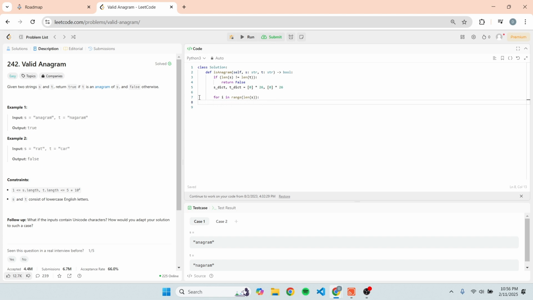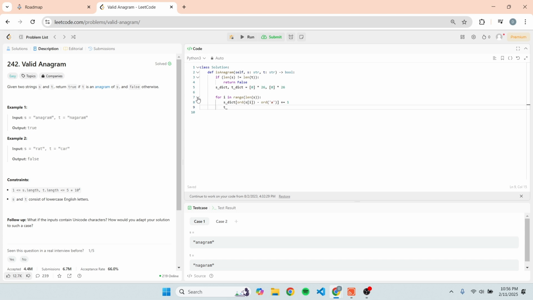Essentially what we're going to be doing is, for every value in the string, adding 1 to the value of s dict at that certain index. So, plus equals 1. At the index of ord of s of i minus ord of A, we're going to be adding 1 to that.